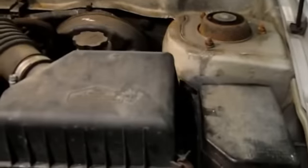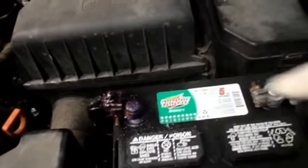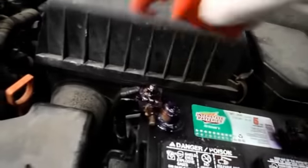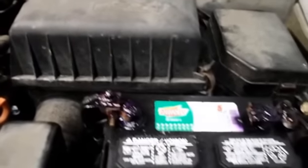So after you get it all back and connected up the way it's supposed to be, they sell this stuff called battery protector and you spray it on the terminal ends — it keeps it from getting any kind of oxidation or corrosion on it. We'll let that dry and then we're going to reconnect the cover that goes over the top. Once it's dry, we just put this on there and put a zip tie around it because the bottom strap on here was missing already. And that's it — fairly easy.